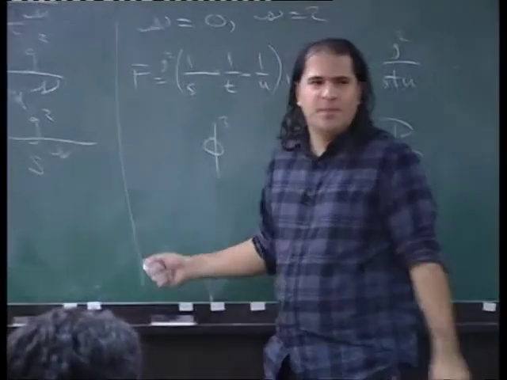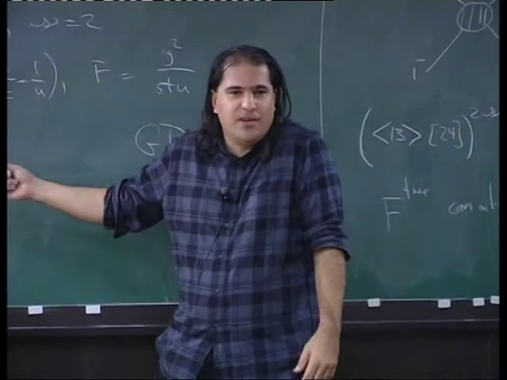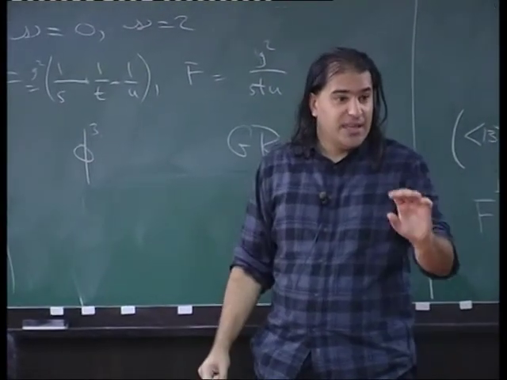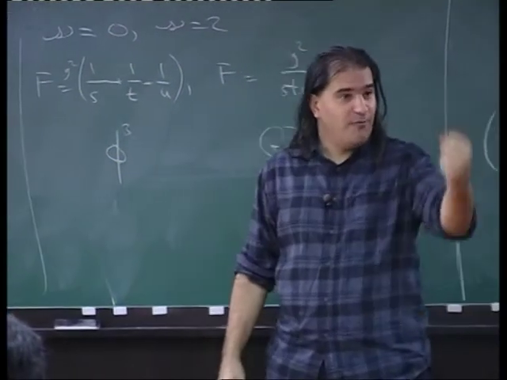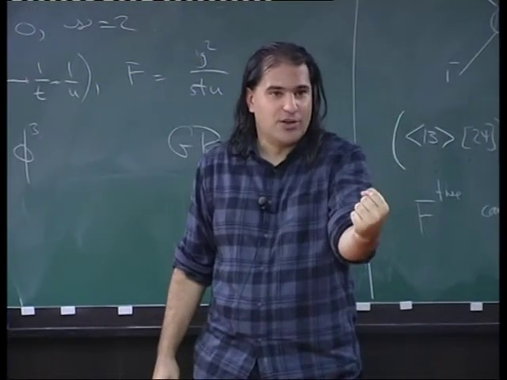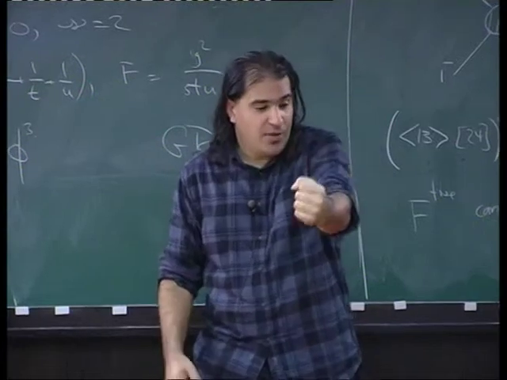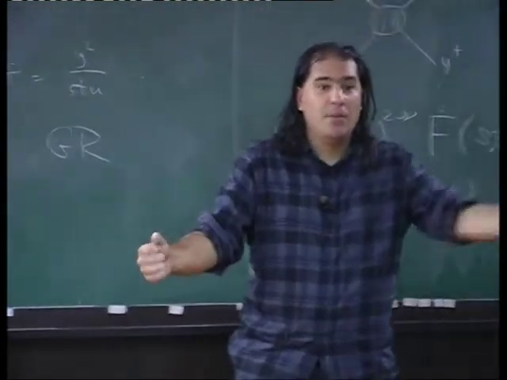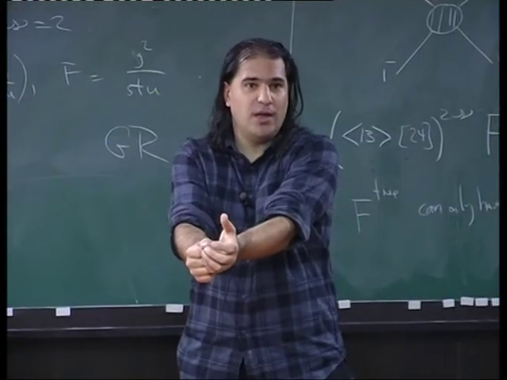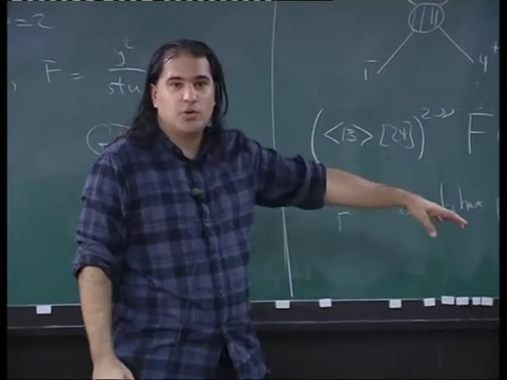By the way, you might say, wait a minute, what about phi to the seventh theory, or phi to the fourth theory, or something else? There's a caveat here. What I'm doing is assuming that the fundamental interaction is the three-point interaction, and then saying that there have to be other things at four or five and higher points that must be there because of the presence of that three-point interaction. Those are the things that I'm constraining in this way.